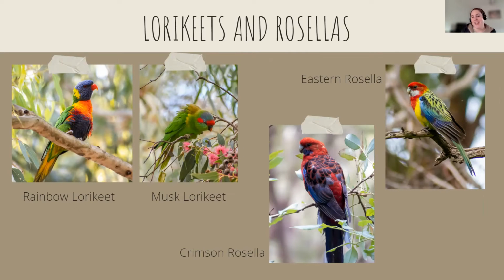Then you have rosellas. There are two types of rosellas that you might see around. There's the eastern rosella with the cute white cheeks, and then you have the crimson rosella, which, as the name suggests, is mainly a red bird with some blue feathers as well. So these guys are all parrots. They're very loud, boisterous, and they love to eat the little seeds, nuts, and the nectar of flowering plants. And I think everybody, especially in schoolyards, I've seen kids get very excited to see more brightly colored birds when they're used to seeing a lot of pigeons and magpies.